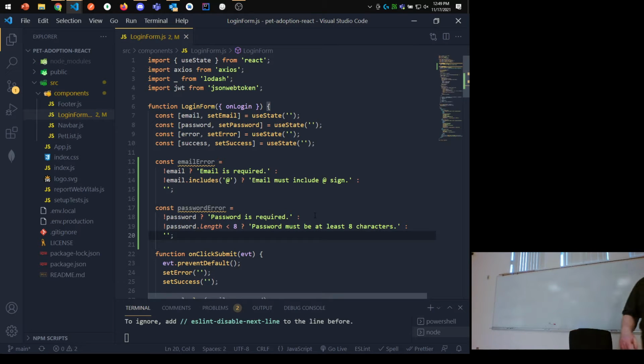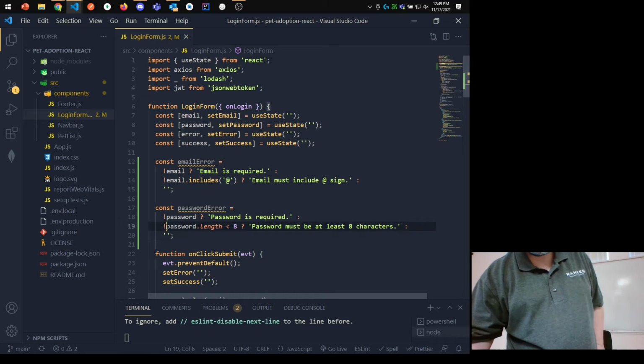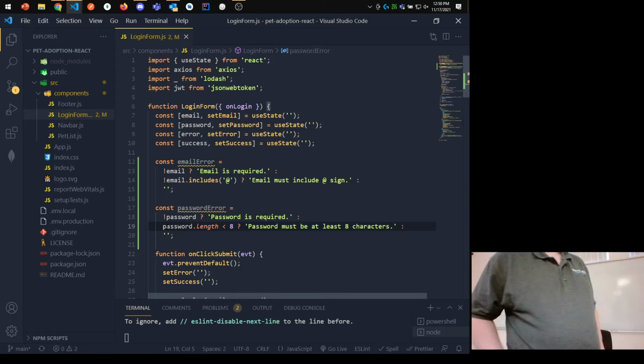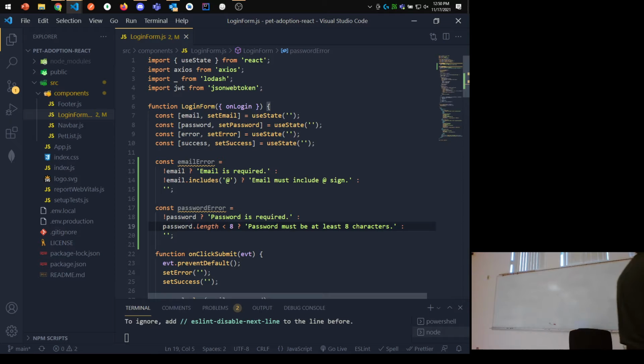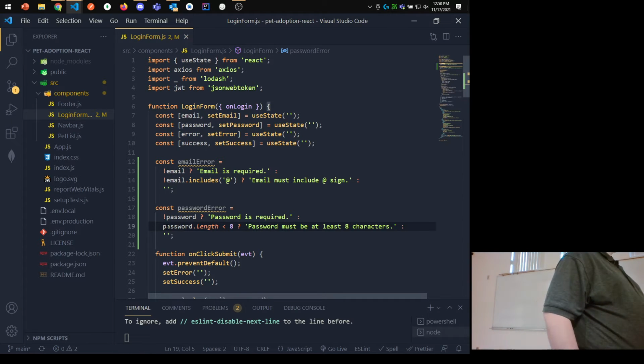Oh, yes. I don't know why I added that exclamation mark. But if it's less than 8, there. Typically, you're going to want some sort of condition like that.